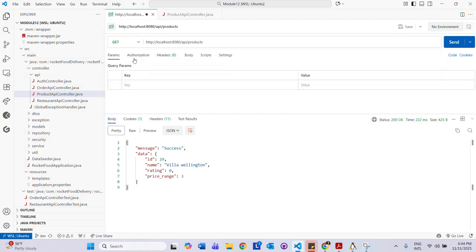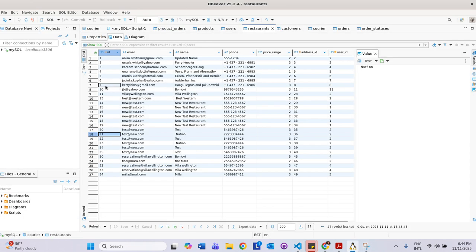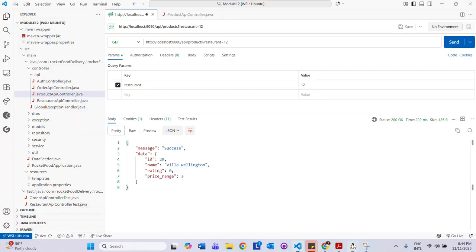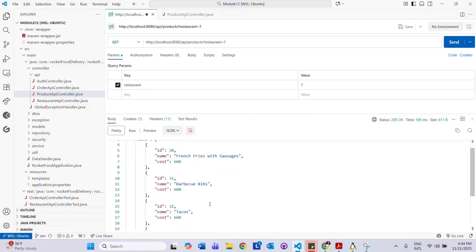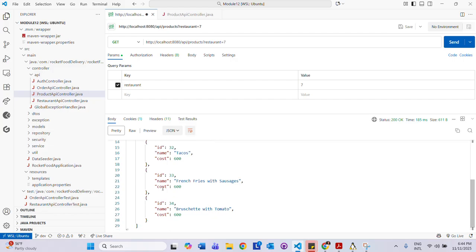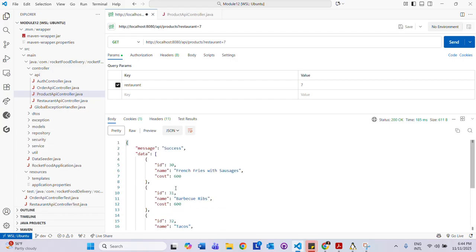We can go via the query param, which for this is restaurant, and maybe we want restaurant number 7. We check what menu items they have, and not only that, also how much they could cost.